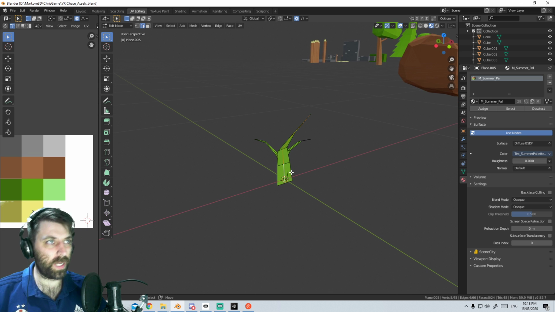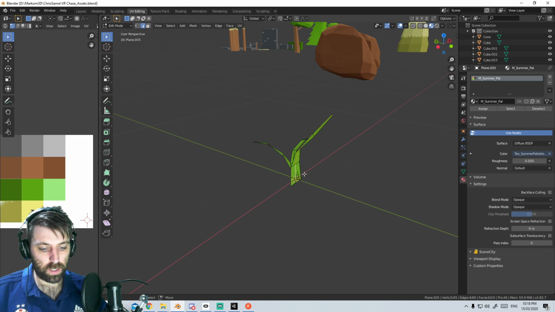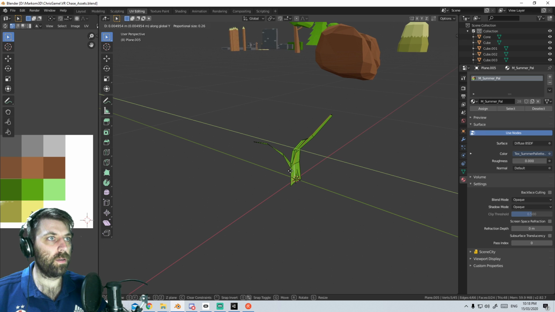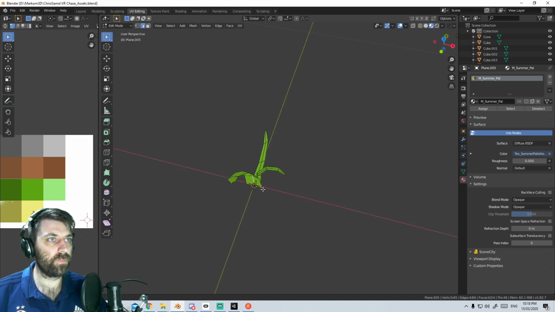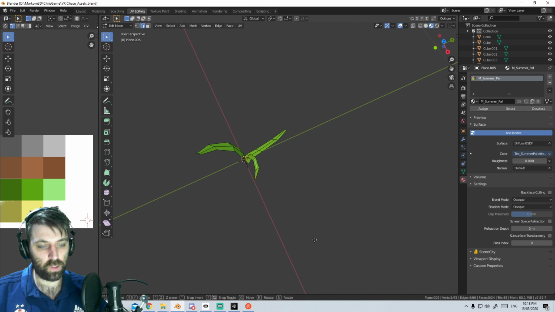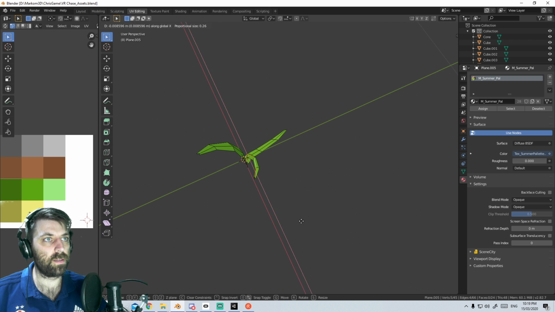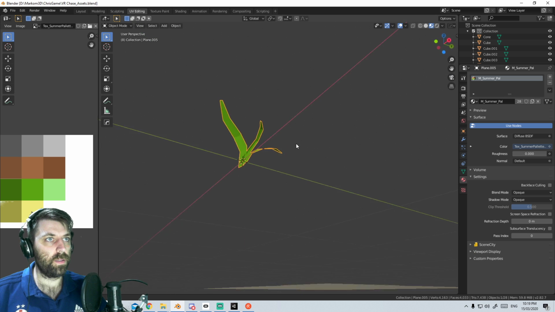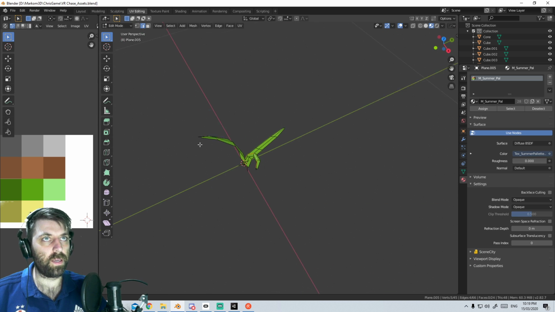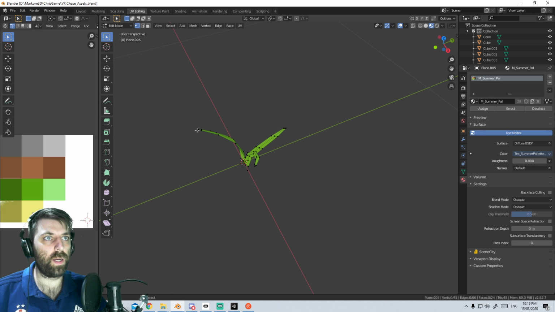Maybe what I need to do is select that, O, G, Y to give it some rotation. Maybe that's what it needs. G, X, X. I think just this leaf here is annoying me. So let's go 1 to go into face mode, G Z.